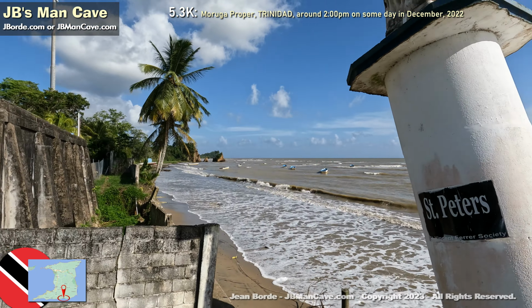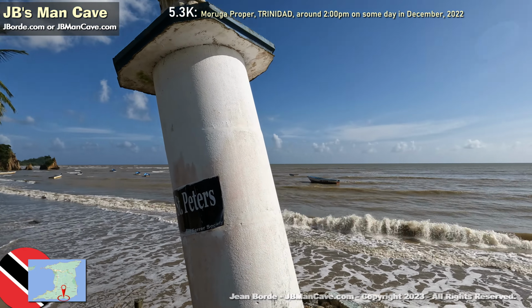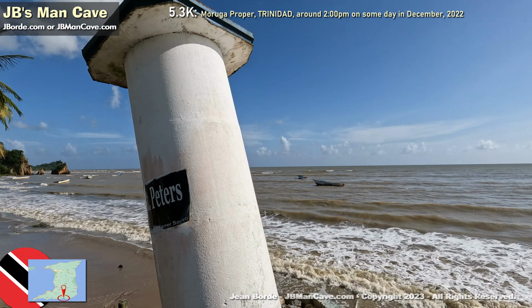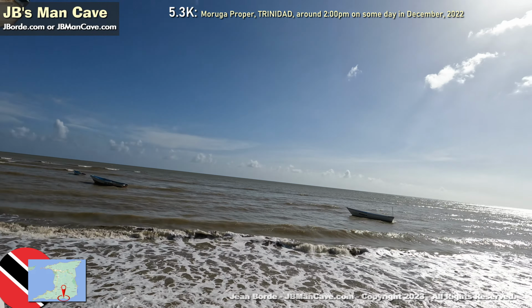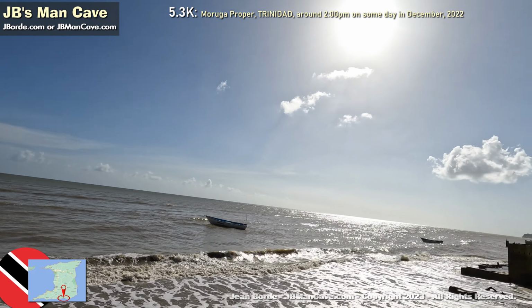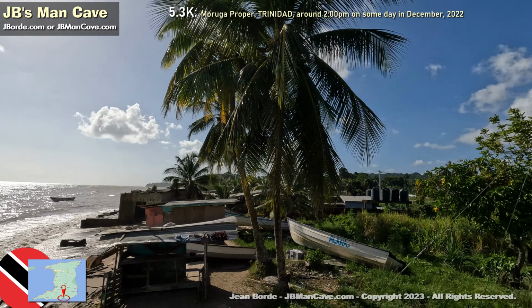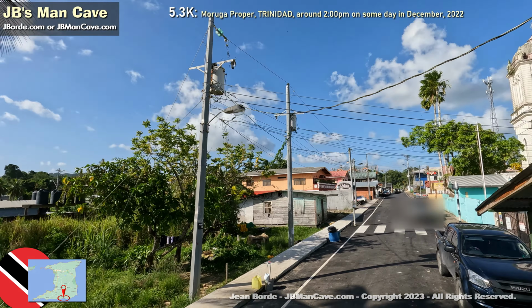There are some cell phone towers here, so you do get a signal if you're worried about coming down here and still needing to use your phone. I actually don't understand that. To me, when I come outdoors, I want to be as far from technology as possible, but you know, some people still must have their phone.